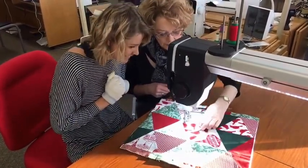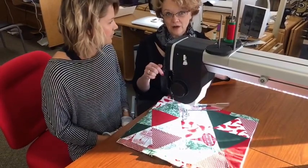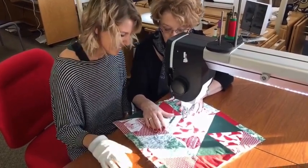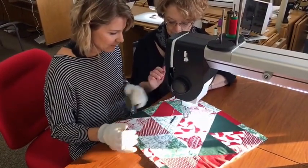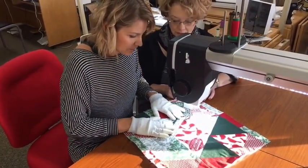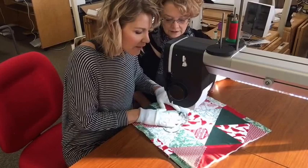We're going to just clip this away so it's not in our way here. Now I turn. It's always good to use your needle down on the machine so that you have control. Now, she went just a tiny bit too close, which is okay. It's not a big deal. We'll just go a little bit closer here. So now when she moves it, go ahead. You can use both hands like this, and now you can go this way. Or would you rather come forward? I'll try it. Just keep your ruler up here, your foot right next to the ruler. Great. Is that good? A little bit.